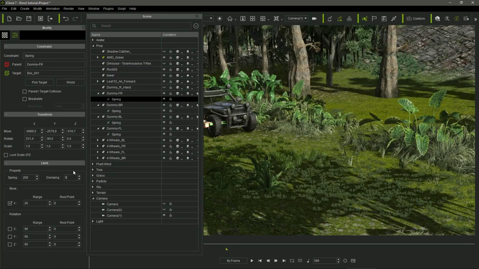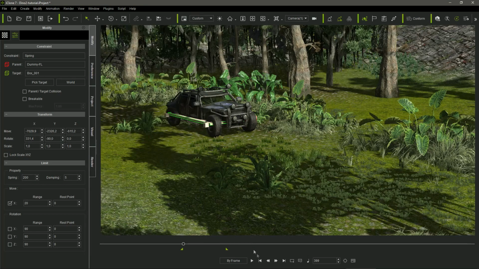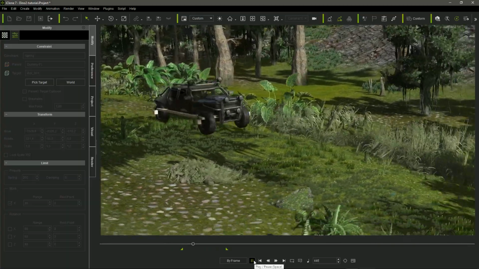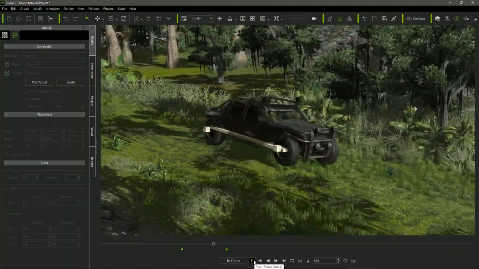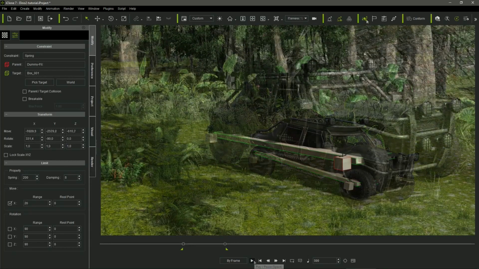If we don't like the result, we can repeat the play, having previously changed the spring parameters. For example, setting the damping to 5. Every time we play, if we have iClone's rigid physics activated, a new clip overrides the previous one.